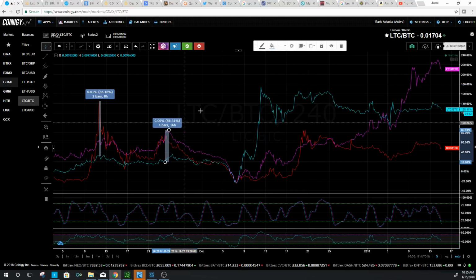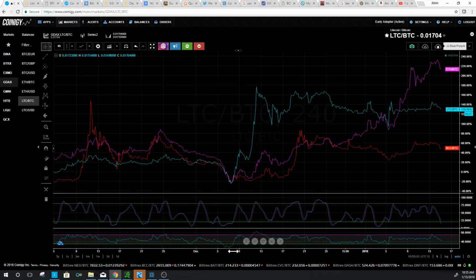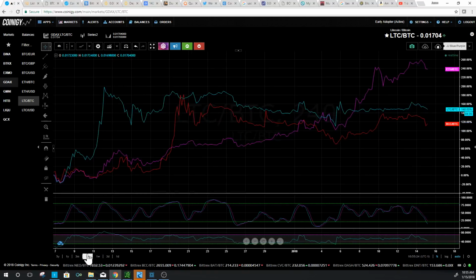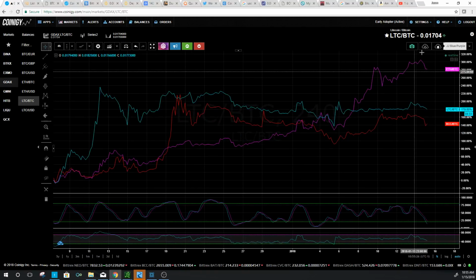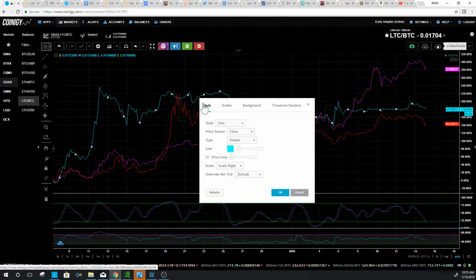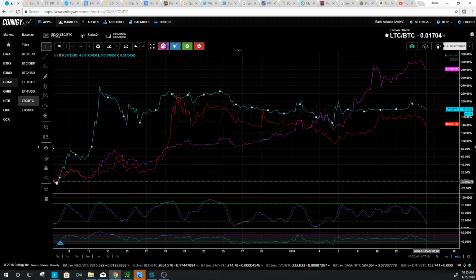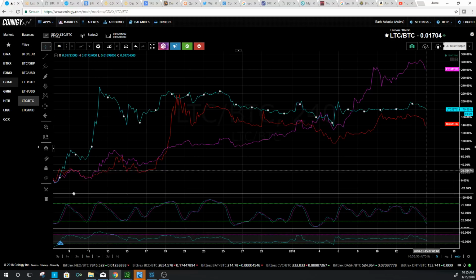Now you can move the chart to where you want to compare a more recent move. And when you set this up for percentages here, right click, go to properties, go to scaling, and you can go to percentage. It's going to show you the percent move you are from when you start the chart here. See here, we're at 0%, right? They're all three, and you got to do it where all three of them are together. That's the most accurate way to view the spreads.